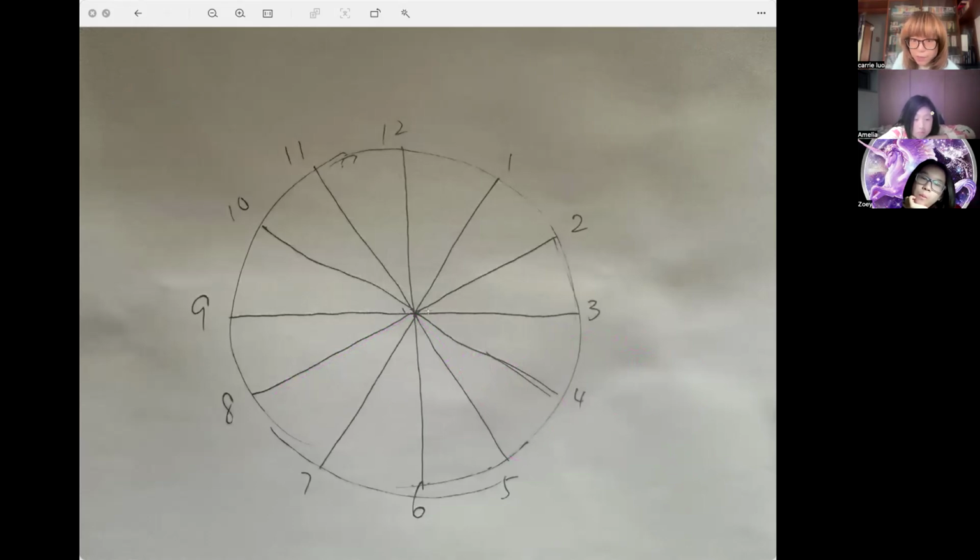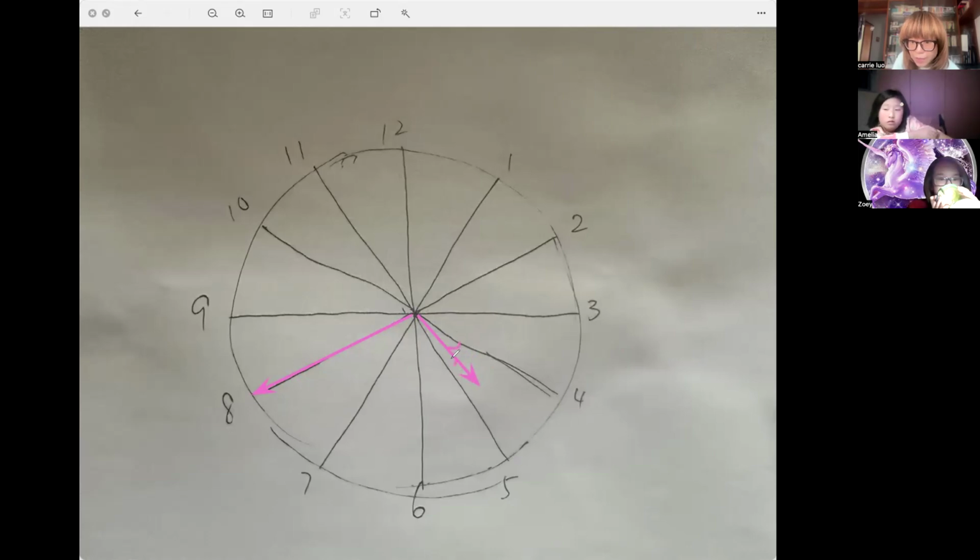Okay, so let's take a look at this one. 4:40. So 40, no problem. We know that the 8 represents 40 minutes, right, Amelia? So let's talk about the hour hand. This is 4 o'clock. This is 4:10, 15, 30, 35, 40, 45. Okay, we have learned 45, we have learned 30, we have learned 15, but we didn't know what is 40. What is 4:40? This 40 minutes represents what? So let's just take a look at this one.